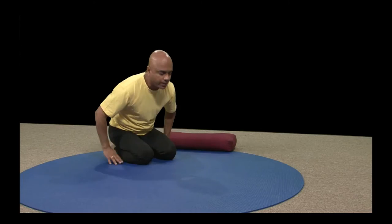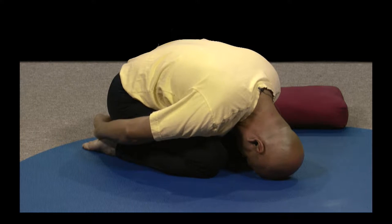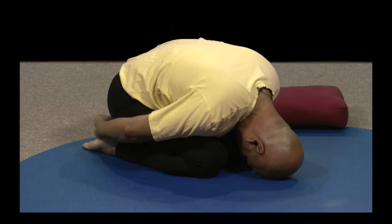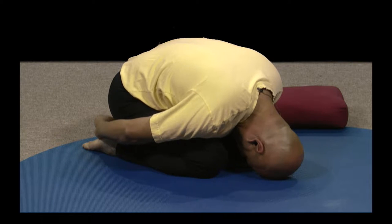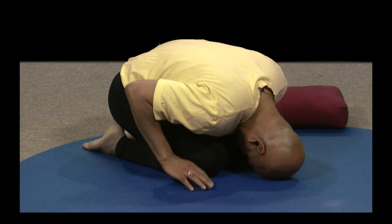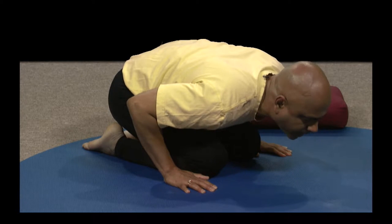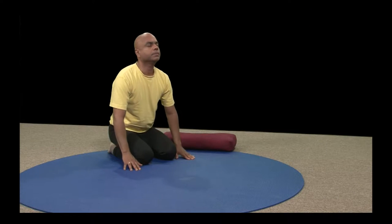Breathe in. As you breathe out, go all the way down. One swift exhalation. Breathe in and out three times. Breathe in, and breathe out. Breathe in, and breathe out. Breathe in, and breathe out. All right. Get your palms back either side of your knees. Raise your head up gently. Breathe in. And as you breathe out, come up slowly.